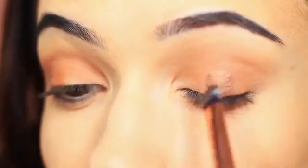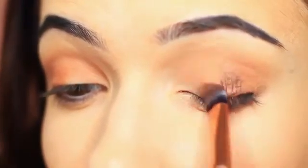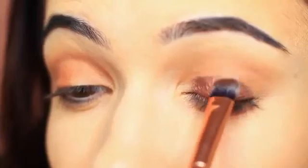My flat brush is also slightly damp, and this is going to make sure that that dark shadow doesn't end up everywhere, but only where I really want to press the brush down. We're applying this all over the lid, focusing on the center, blending down and out.